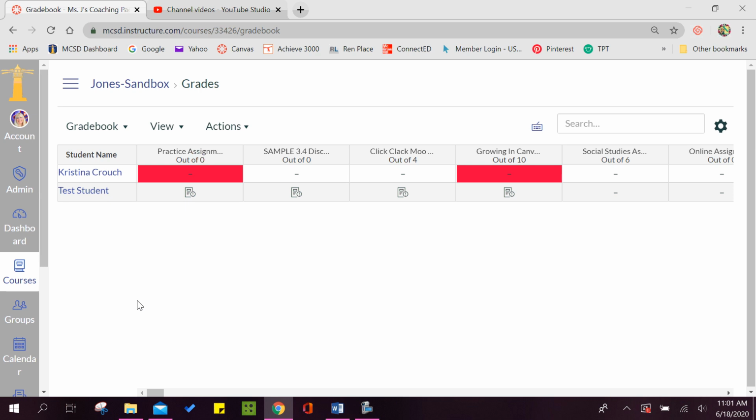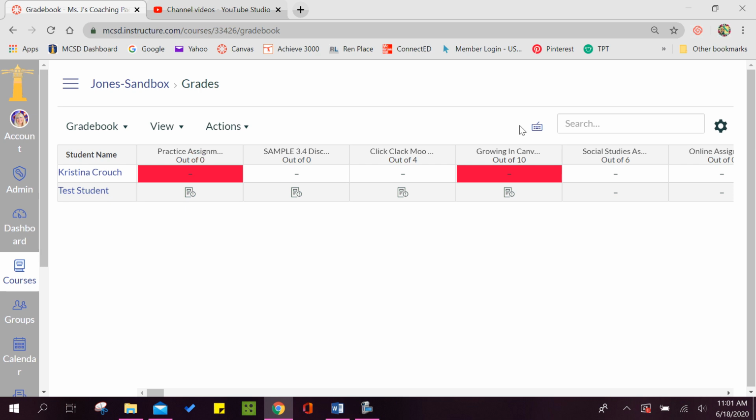So what you will probably see is test student. You probably will not have red because you have not told your gradebook to mark anything yet. You will probably see these items up here. You should see the assignments that you created during this Growing with Canvas course, and you should see that some of them were submitted. Now, what they want us to do is apply a filter. Right now, I want you to notice that this whole section is just blank and white, okay? So I know that I have not added any filters yet.